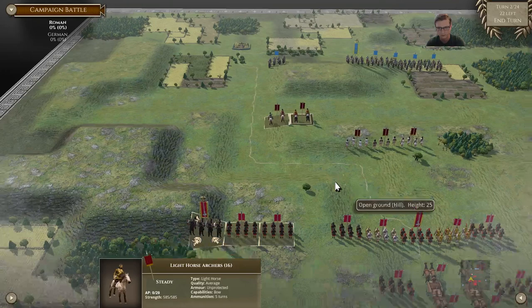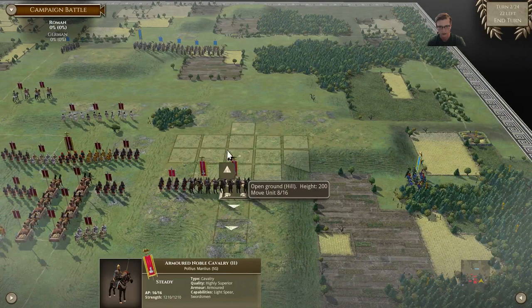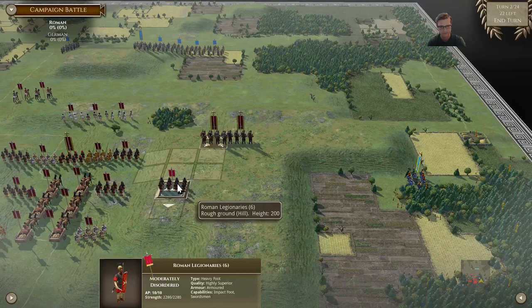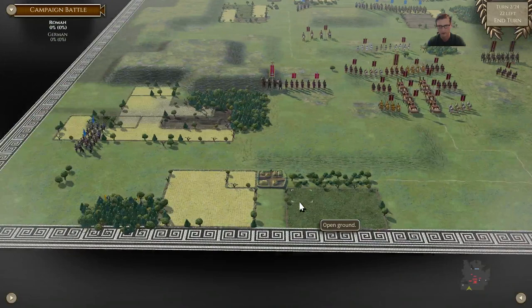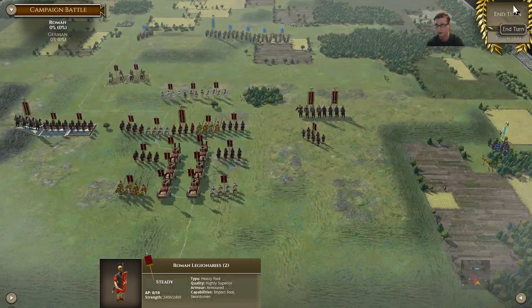So now, I think that I can just move them all at once, move the whole command. That's nice. I'm gonna move him here to be ready to fight them if I need to. So hopefully this battle will go a lot faster than the first one, because I finally figured out how to move entire commands at once.